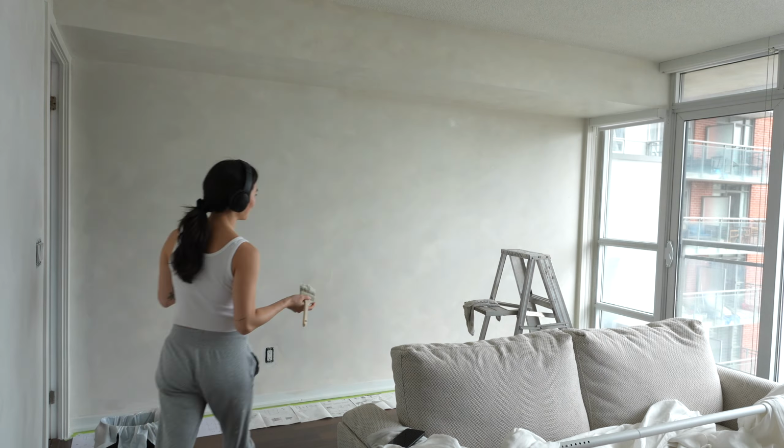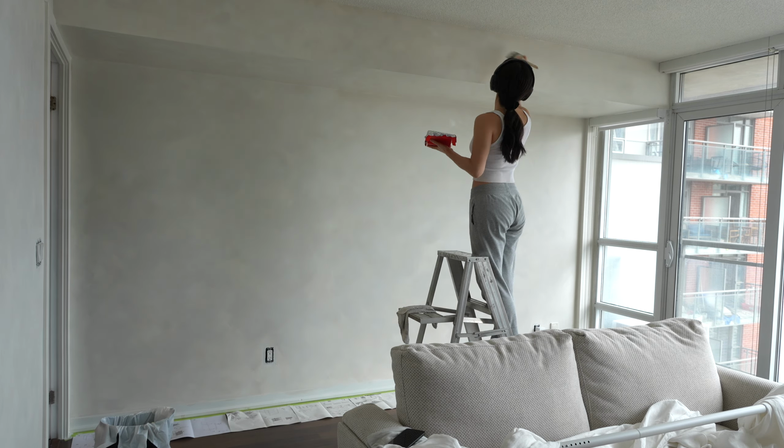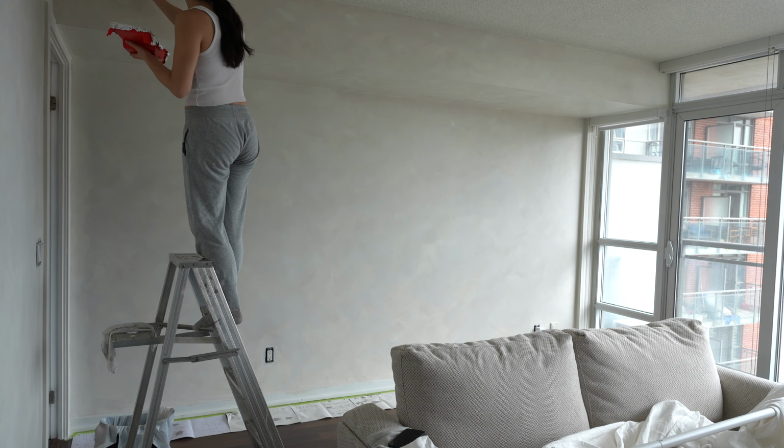So you see this lighter space before you see that lime wash effect. Whereas when you put the darker shade on top, it almost gives it an ombre effect. I just think it looks more finished. I actually thought the lighter one would be better, which is why I have quite a bit to touch up, because I mostly did the technique using the lighter paint for the cut in. But now that it's all dry, I realize I actually like the darker one.